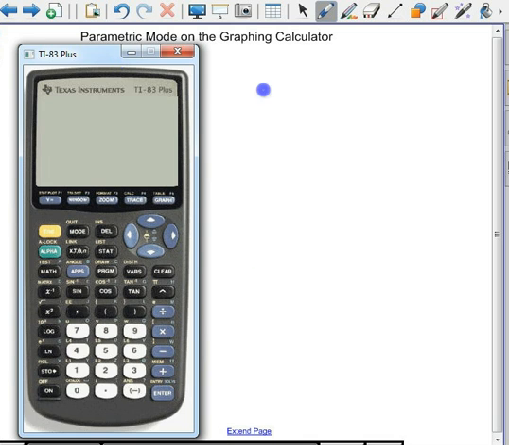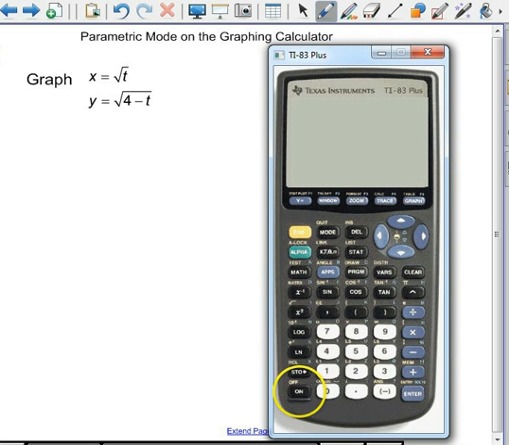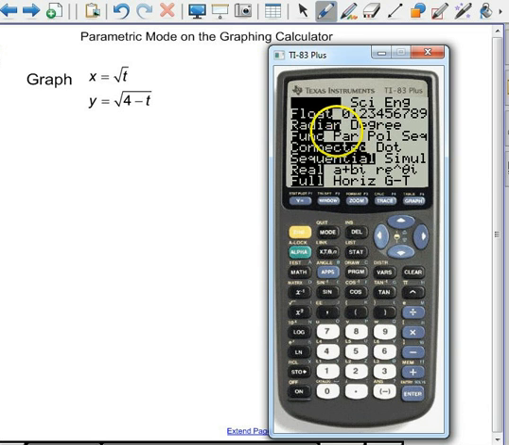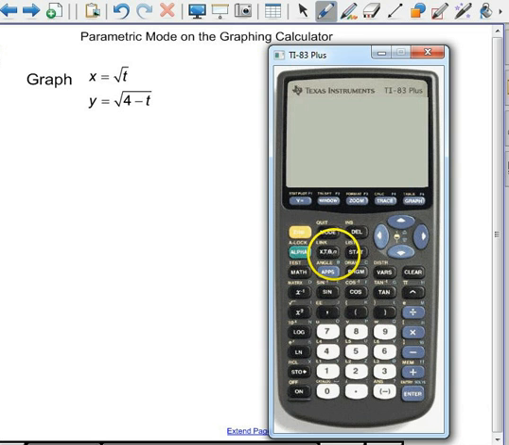I also want to show you how you can do parametric equations on your calculator. What you need to do is go to Mode, and you're going to use the PAR mode. So I hit Enter. And when I quit, now this x, t, theta button will be t.